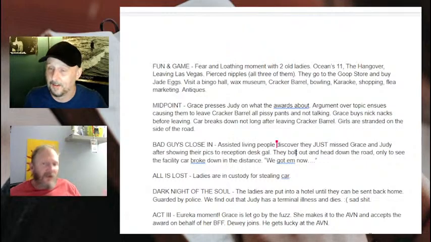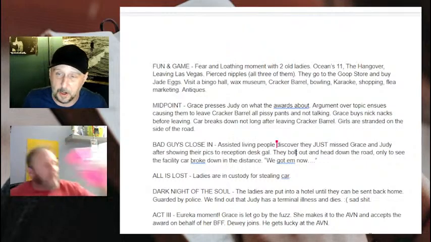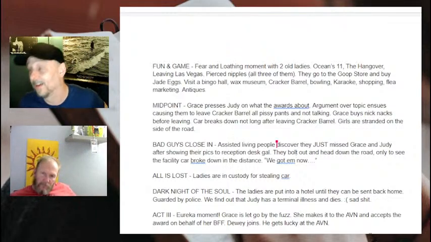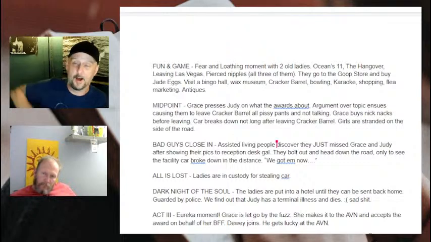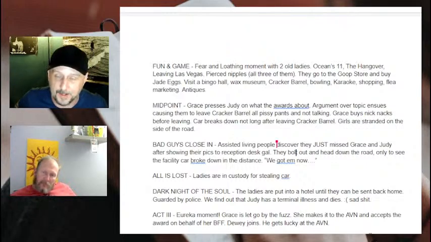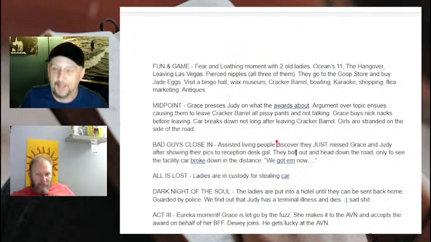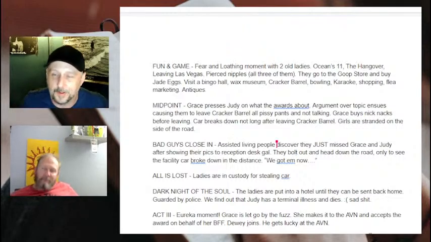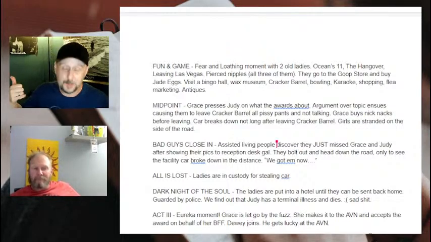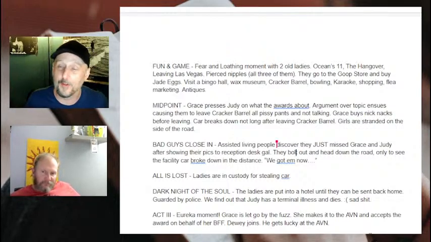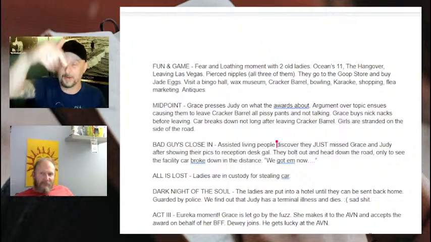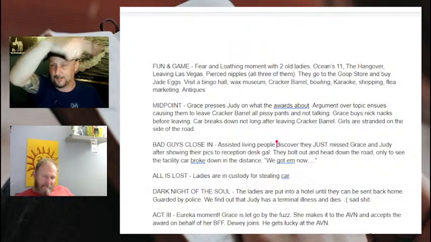And then when the cop takes off, the assisted living people will go back. Dewey's already come out and thrown the belt on the deal. And that's when, "Get in, ladies." Dewey throws them in the car. They take off. The cop's gone. Well, now they recall the cop. Now the cop's pissed because now he does feel like it's a stolen car. And that's how he'll come back to pick them up. Right?